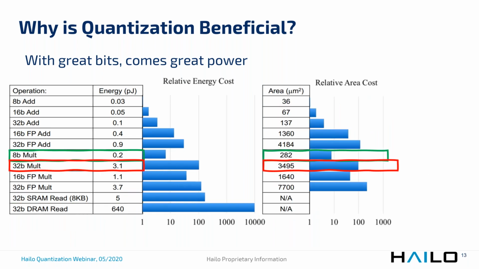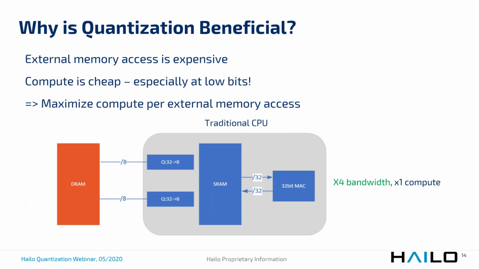Okay, so just to give a comparison now, not on the side of memory, but actually on the side of compute. If we compare a 32-bit MAC to an 8-bit MAC, we gain not just power, but we also gain 20 times size reduction. So that means that with the area that it takes to implement a single 32-bit MAC, we can implement 20 8-bit MACs. That means we can do 20 times more operations. And of course, we save on each of these operations roughly 16 times the amount of power.